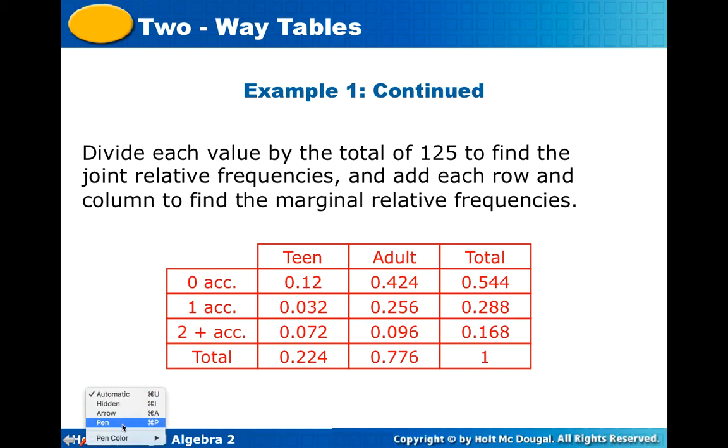Let's see if I can get a fancy color here to help us out, because red's not going to do too great. Magenta, that's an exotic color. So in my magenta square, those are my joint relative frequencies. In my cyan, some fancy blue, sorry, I'm not an art person, those are my marginal relative frequencies.